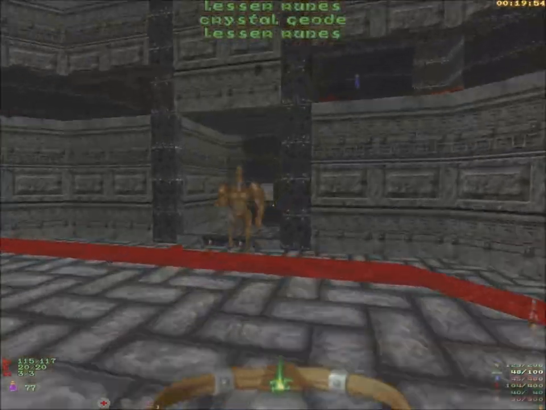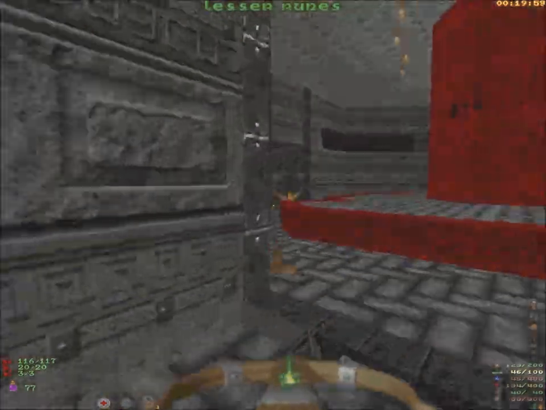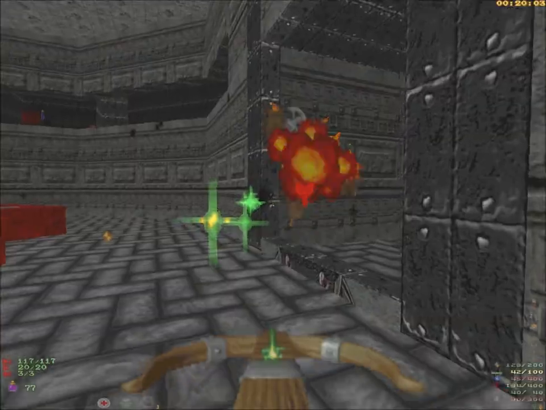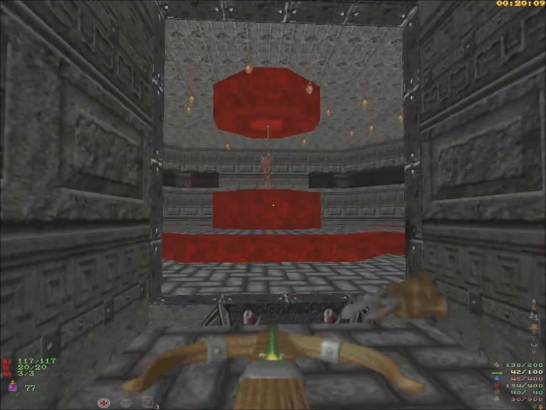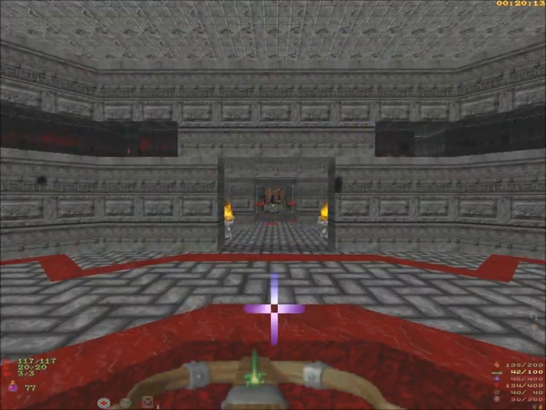Now for the last two enemies, it's just a couple of saber claws. No big deal. And there we go. Everyone dead. All the secrets been found. All the items been collected. And there's the exit. Let's get the hell out of here.